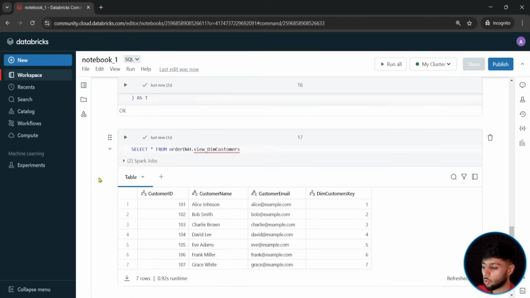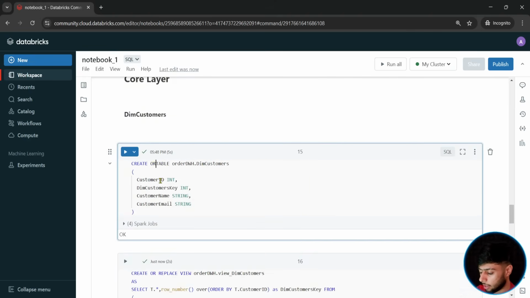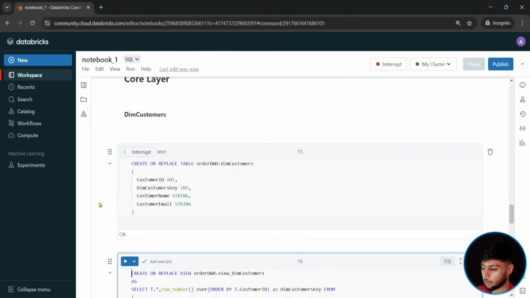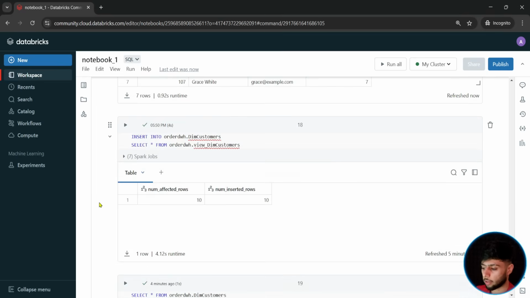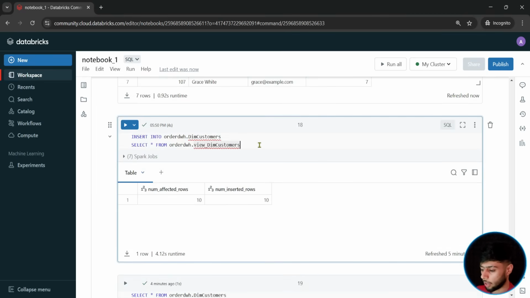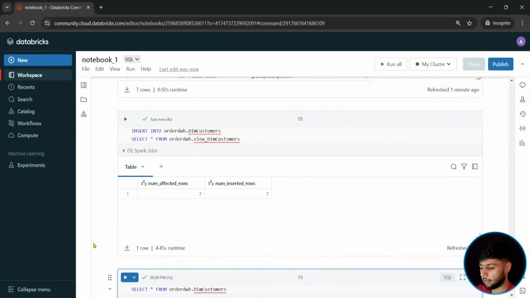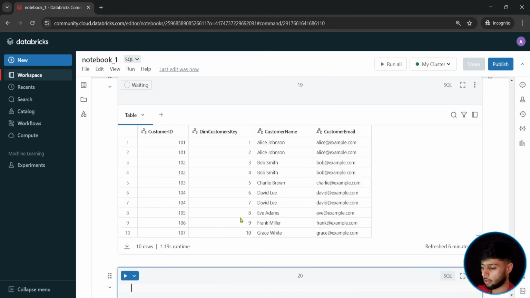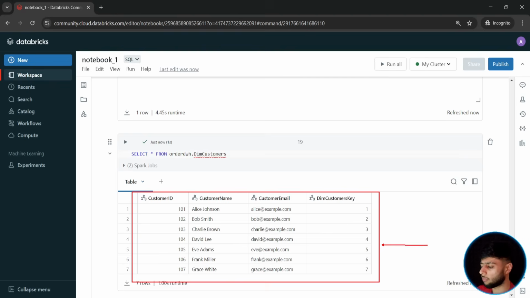Now you know that we have this table, so I will say create or replace table. So this is an empty table. Okay, perfect. Now let me say insert into. Okay, perfect. This time we finally have 7 records. Finally. That's how you learn how to debug, right? If you see the dimension table, it looks perfect.